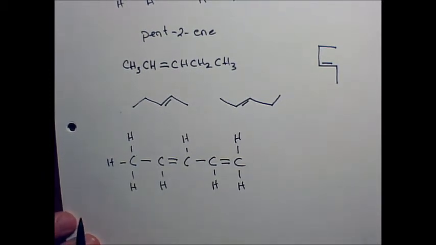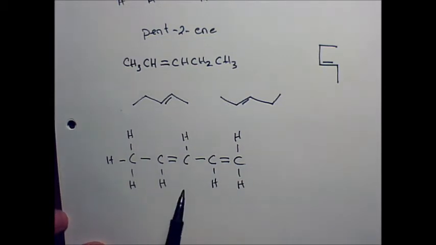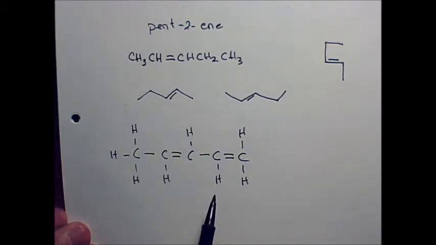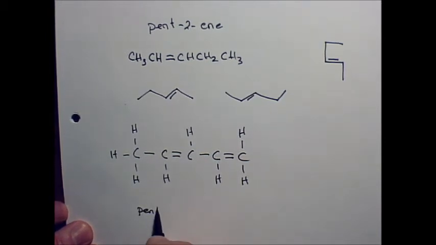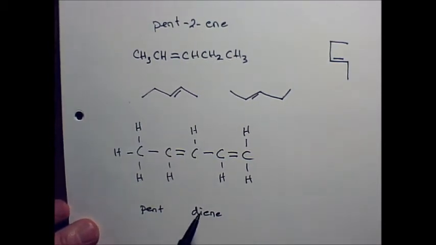Now we have 2 double bonds. So we've got to number in such a way that gives us the lowest total numbers to both the double bonds, because those are the most important functional groups here. It's still a pent. It's still an ene, because it's got double bonds. But it's not just an ene. There are two enes. This is now a diene. But I have to number to both the double bonds in a way that gives us the smallest numbers overall.